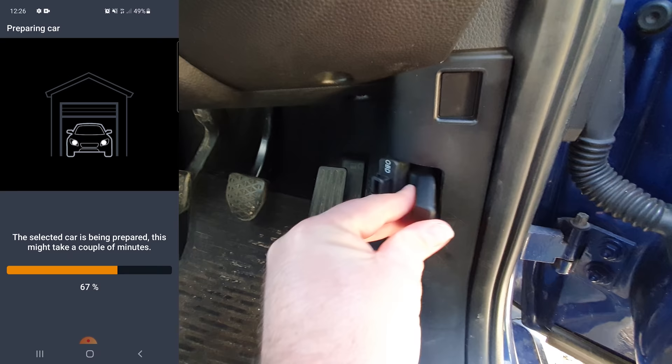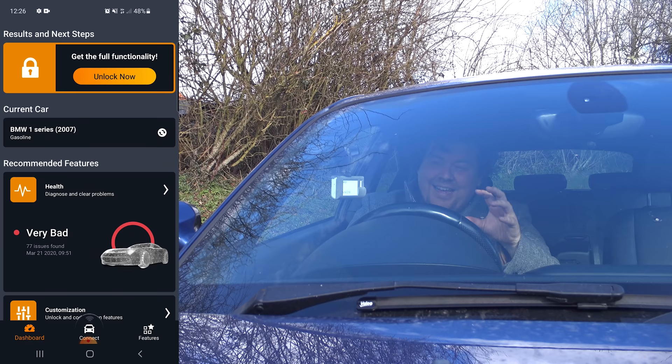There are two different versions of this software: a free one which will let you see all of the things that you can do to the car, and a paid-for version which unlocks all of the functionality. To get a health report on your car, you connect everything up, press the health check button, and this will talk to all of the car's different ECUs and give you a full and detailed report — far more in-depth than any standard off-the-shelf OBD2 reader. Helpfully, Carly will also translate all of the error codes, telling you exactly what's going on.